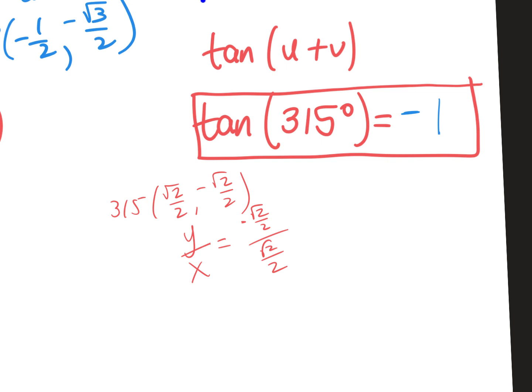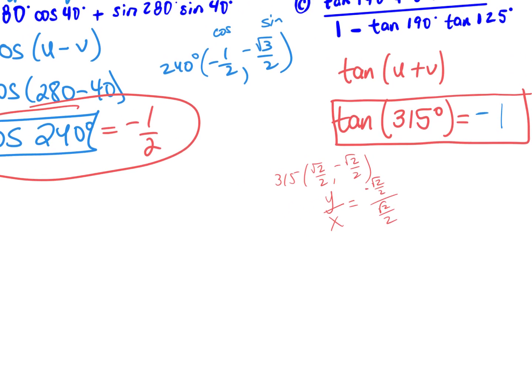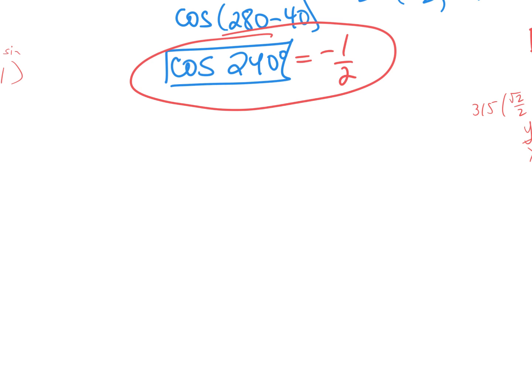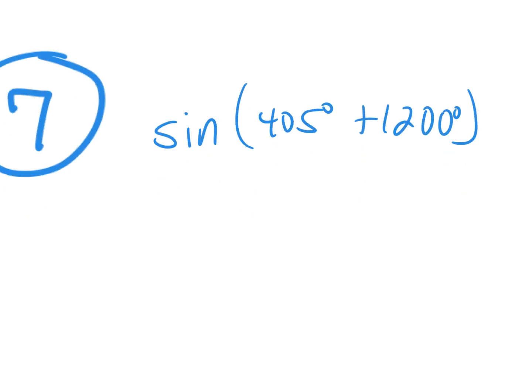All right, I want you guys to, somebody pull up number 7 on your homework. I want to go through number 7 with you because it's not a hard question, but we didn't really go over anything like that yesterday, so I want to make sure you guys understand. Let me see your number 7. All right, so Christine says sine of what? 405 degrees plus 1200. Okay. And then what's the second one say?